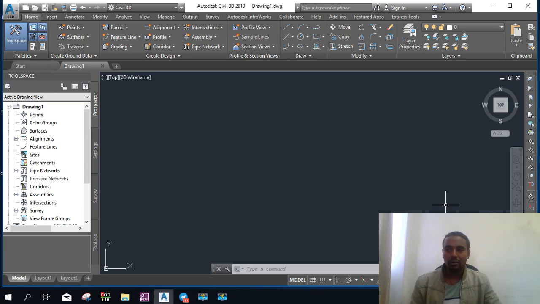So today we are going to see how we can operate this Civil 3D software, starting from importing surveying data and then creating a surface. After creating a surface, there should also be a boundary, so we will see creating a boundary, and we'll also see the horizontal alignment design.